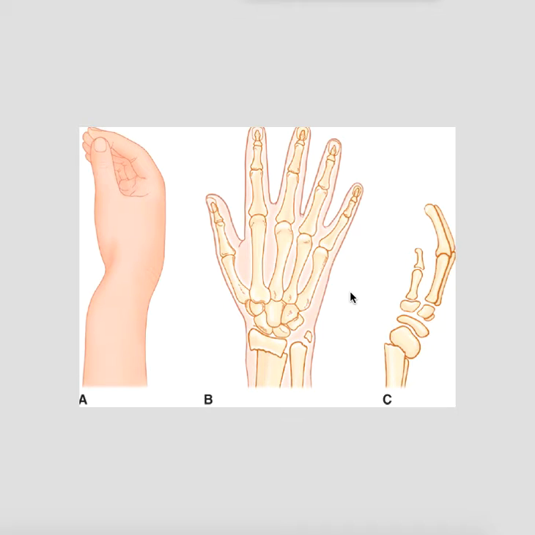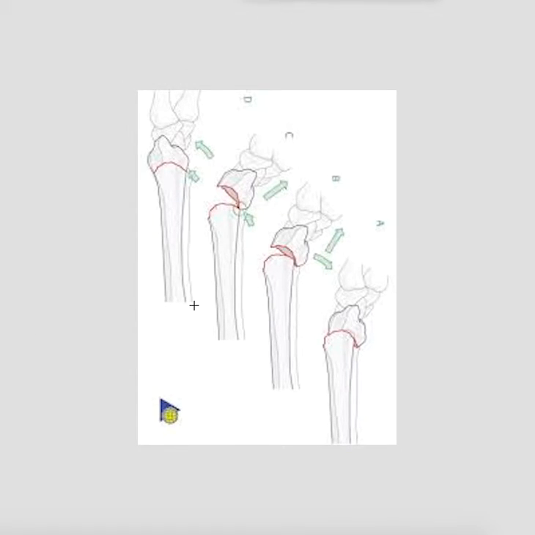But there is a step that a lot of people forget. What a lot of people do is they just push this forward to try and reduce it. But where that can cause a problem is that there is not enough traction and not enough translation. And I'll show you what this means by showing you this slide right here from the AO.